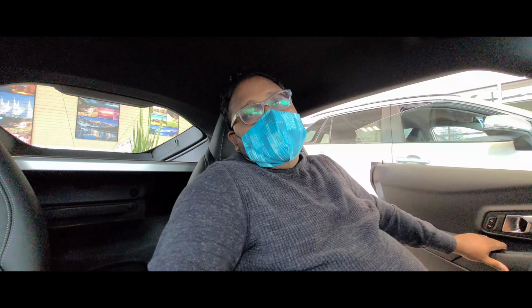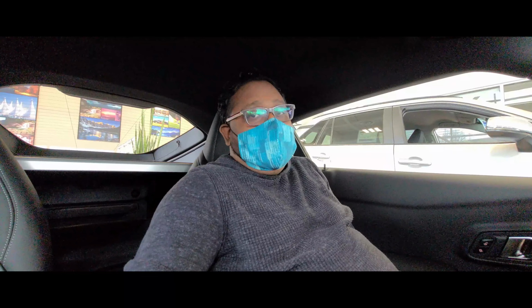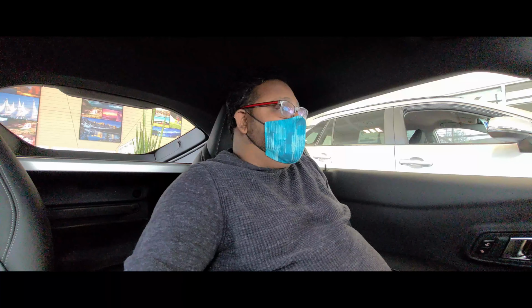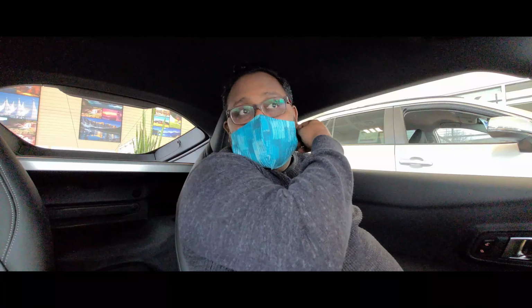All right, so getting in this car wasn't exactly easy for a guy like me. There's definitely a lot of space as far as the leg goes. If I push it all the way back, I can barely reach the pedal. So someone who's taller than me, and I'm 5'8", won't have a problem fitting in this car. But someone who's as horizontally big as me, you know what, let me just take this off a little bit. Horizontally bigger than me, then they might have an issue. Getting the seat belt and everything is not a problem.